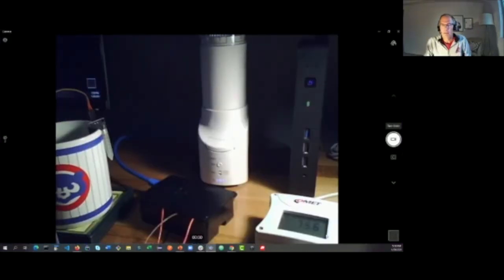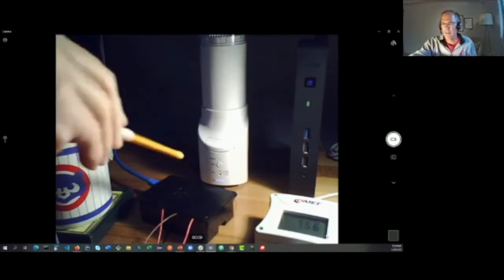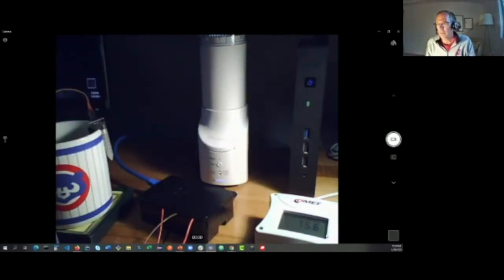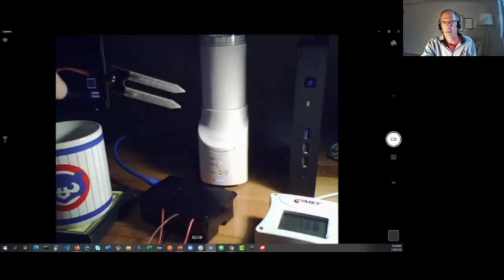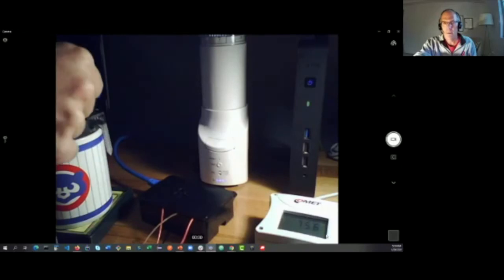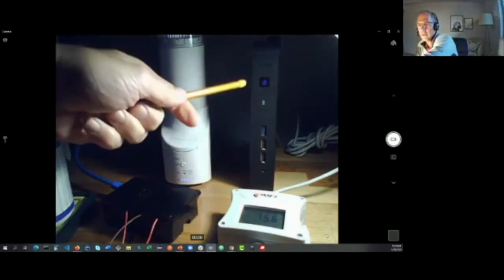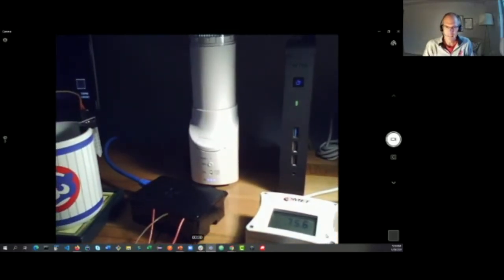So here's my little home setup for my little project, and to show you it's real, it's live. There are my fingers. I've got my Raspberry Pi here that, again, is running that device service that connects to this little moisture sensor, a little cheap moisture sensor that when the two probes connect, obviously it will detect water present. That's sending data in to my EdgeX instance running on my little Dell gateway. That Dell gateway is also connected to a Comet temperature probe. And again, my SNMP Patlite. And it's a big, tall Patlite, so I'll have to change the focus of the camera when we need to show you the lights.